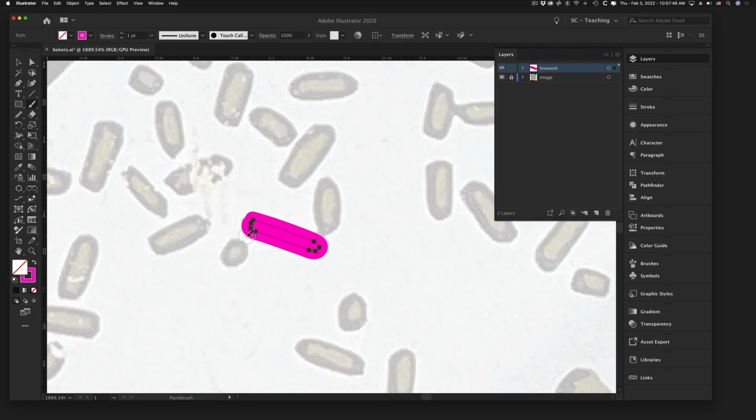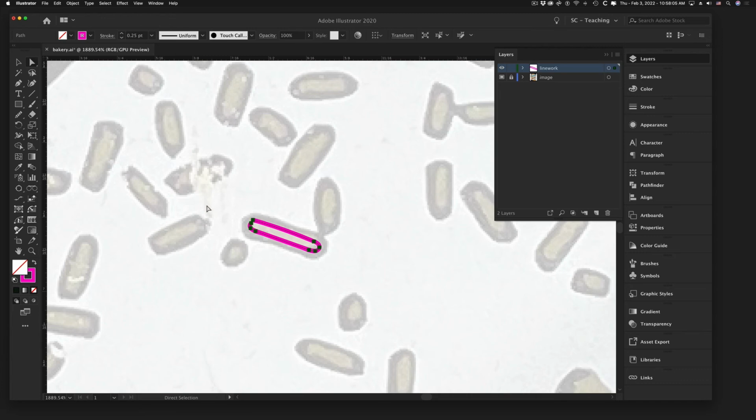So what does that leave you with? It leaves you with a stroke. And the stroke appears to be filled, but because it's so small and we're using a 1-point stroke, we really have to turn that way down to see the result. Okay? So you can paint with strokes that way.